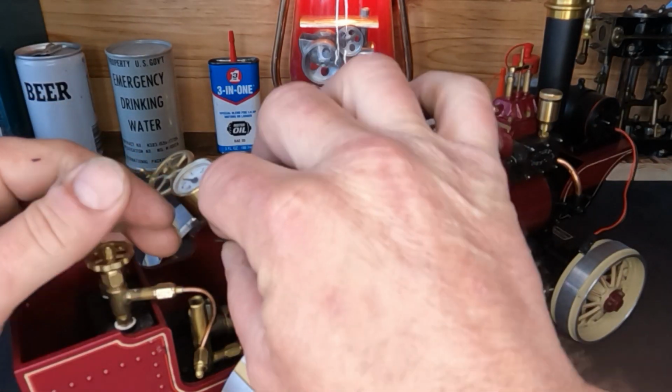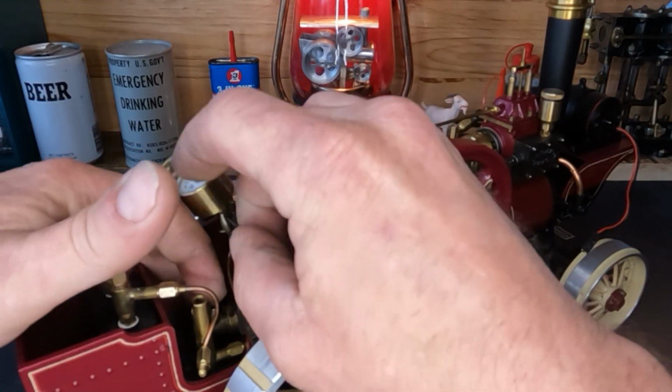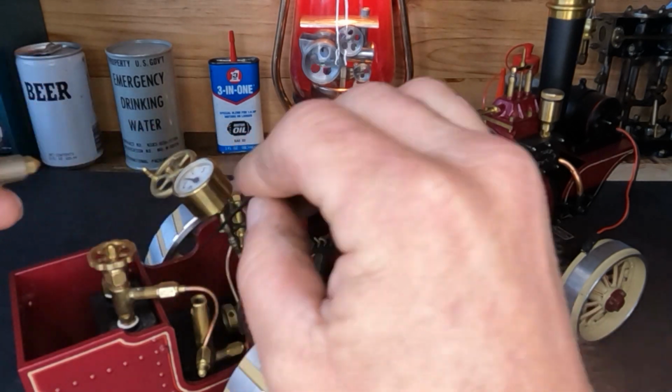It's finally spring out. I got the door open in the shop to get some fresh air in here.